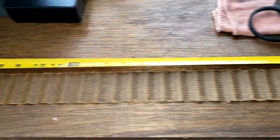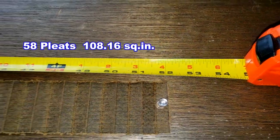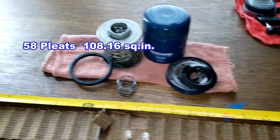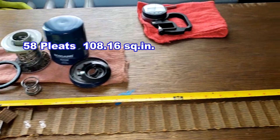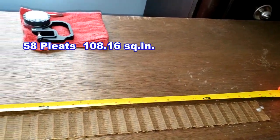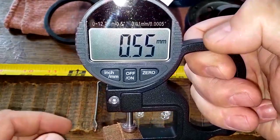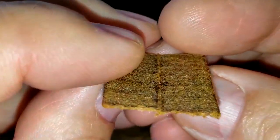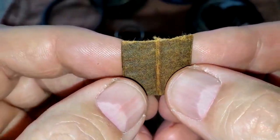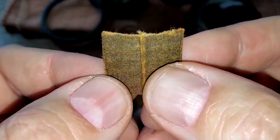Okay, so here's the filter cut open, and this filter is 52 inches long. Okay, let's get the thickness on this filter media. 0.55 millimeters thick. Pretty thin stuff. This is the filtering side, back side. And this filter did catch some stuff, but you're going to see a lot of light spots in the microscope picture. So let's take a look at that right now.